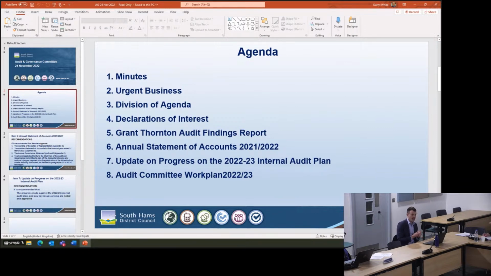This isn't just a South Hams issue. This is impacting a significant number of local government bodies, especially upper tier bodies who have significant highways networks, etc. But lots of district councils have coastal defences, flood defences, etc. And it doesn't take too many of those assets, given their scale and value, to be an issue from an audit and accounts perspective this year.